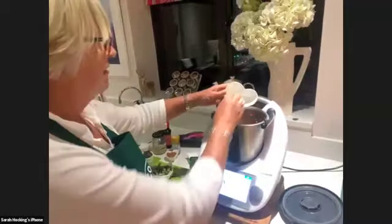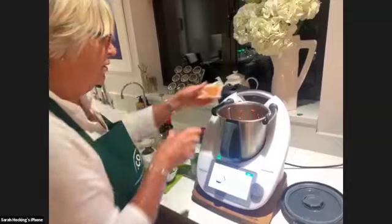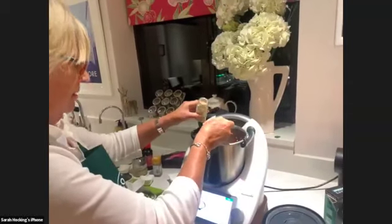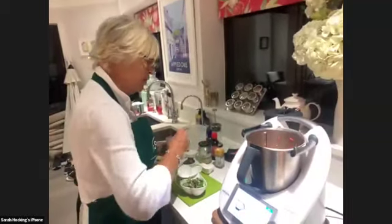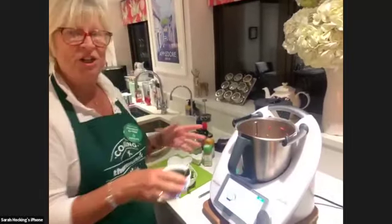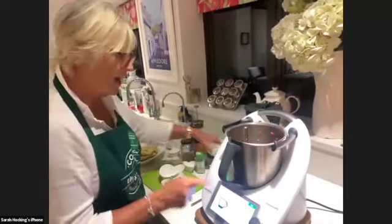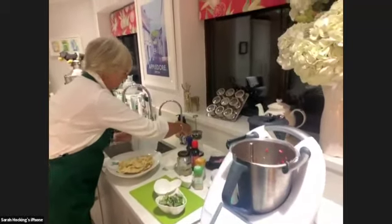So then we've got a carrot or 2 cut into cubes. Some onion flakes, 2 teaspoons of onion flakes. Where else did we go? Teaspoon of granulated garlic. Whoops, good teaspoon. Yeah, you know I'm always messy. I'm not drinking actually this week, so I'll be less messy than I am usually. Now, I've never used, where's it gone? Yeah, a nori sheet. I've never used one of those. My son came in and said, are you making sushi? So obviously that's what it is. And I've broken it into pieces. It'll give extra flavour, apparently. We will see. And I've got to put in 1 litre of boiling water. Thank goodness for the hot tap.